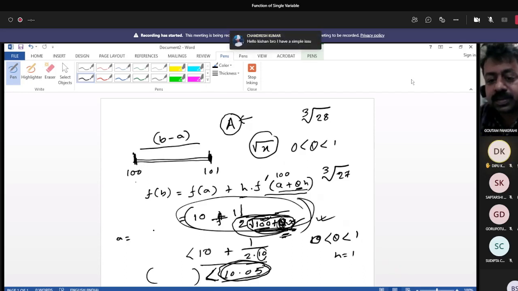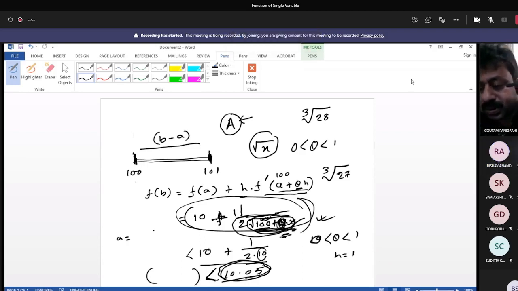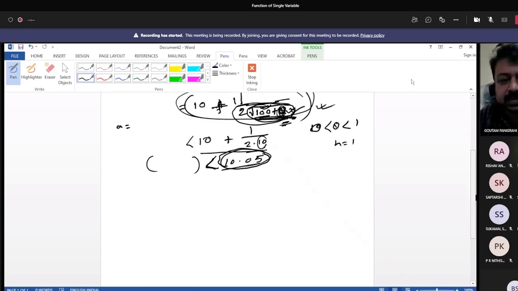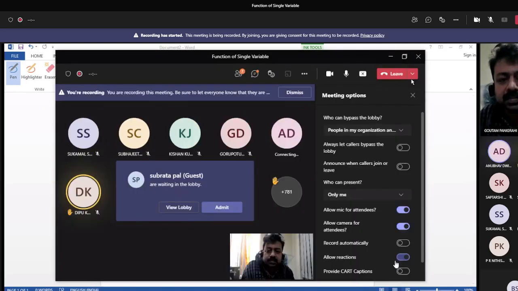Sir, can you disable this one? Emoji, sir. Too much. It is disturbing too much. I am going out of time. Sir, will you upload this notes and video? Can we use icons to talk? Can you give an example like this so we can understand this well? Okay, mute all of them. Excuse me, sir. Let them be unmuted. Sir, what will happen if we assume it as cube root of 29?